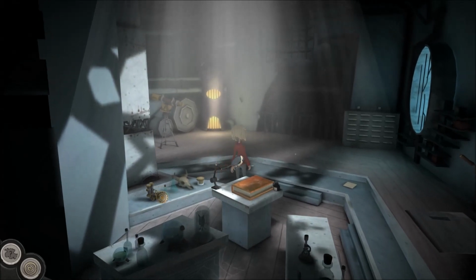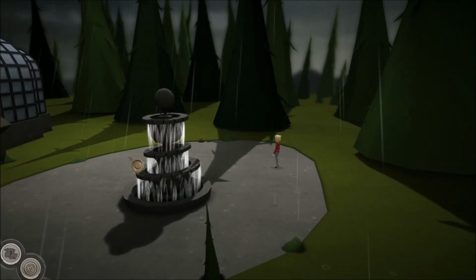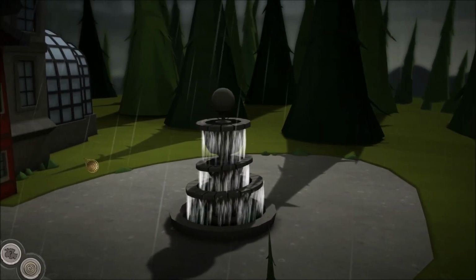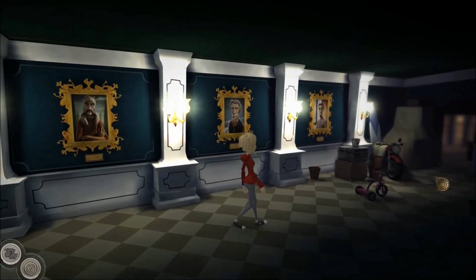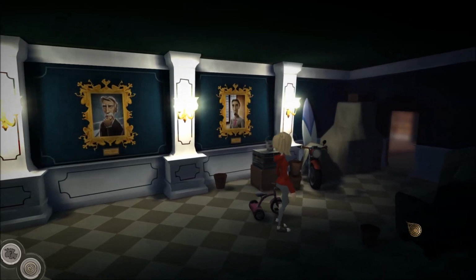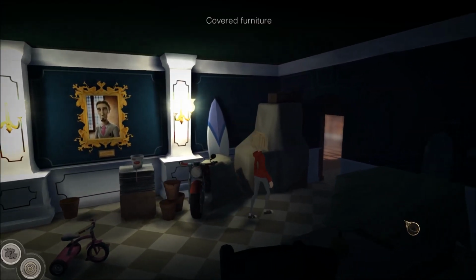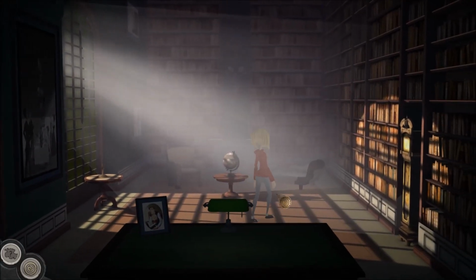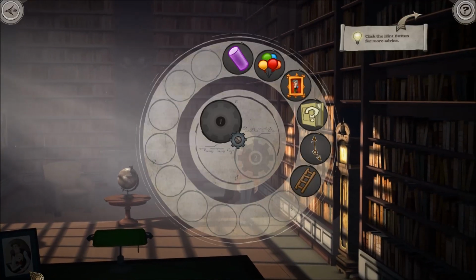Now, I did have a few issues with the camera here and there. This being a 3D point-and-click game, you really have to be confident that you're able to get where you're clicking. And there were occasions where the camera was a little bit awkward, it wasn't quite as straightforward as it could have been to click where I wanted to go, and occasionally I couldn't click on objects that I should have been able to click on. They would appear and disappear.